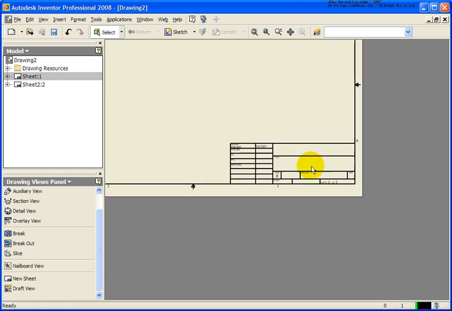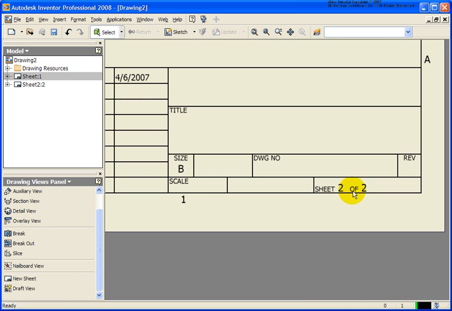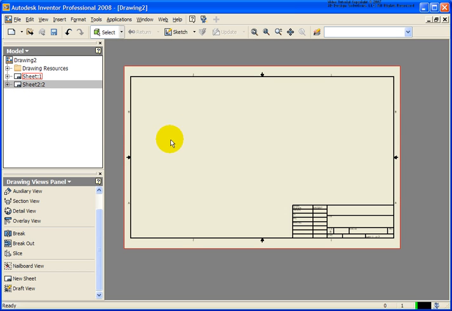So if I zoom back up on here, it says Sheet 2 of 2. So I also know which one is active because it's white. The other one is grayed out, so I can switch between them just by double clicking on them.